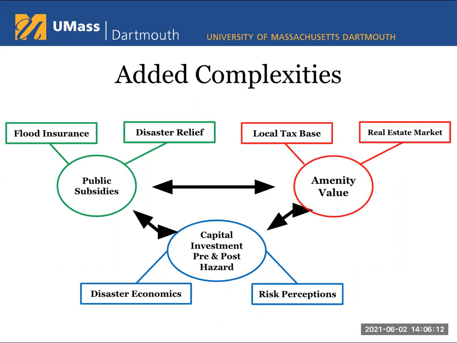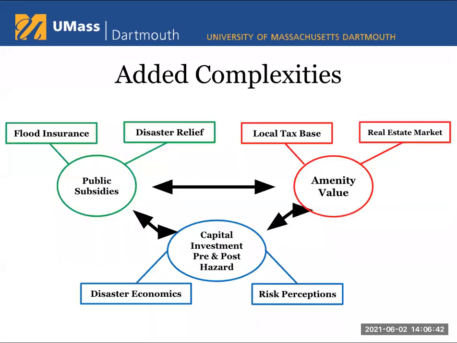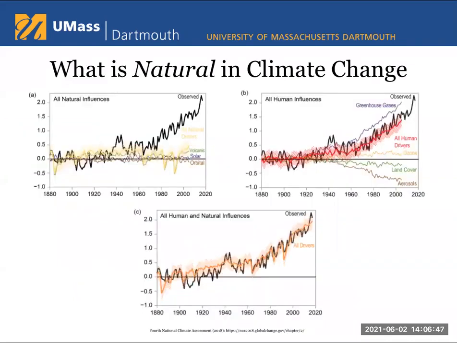It's something I can't go into great detail on because of time restrictions, but they all meld together and create a really, really complex scenario, a sort of policy conundrum, in order to think about what this does in trying to prevent the next disaster from occurring, and what it does in terms of internalizing risk into the mindset of those individuals and groups that are investing and reinvesting in coastal areas. And the answer is, as you could see from the previous, not too much. It actually incentivizes that taking on of risk, especially when the risk can be passed off to the government agency.